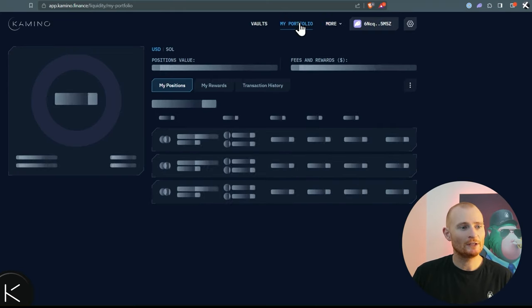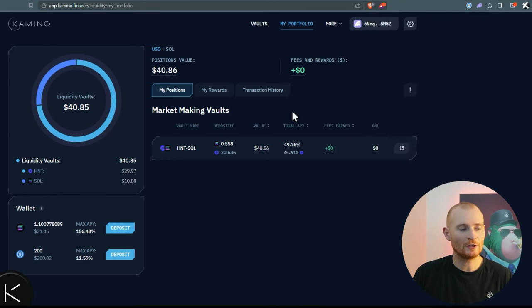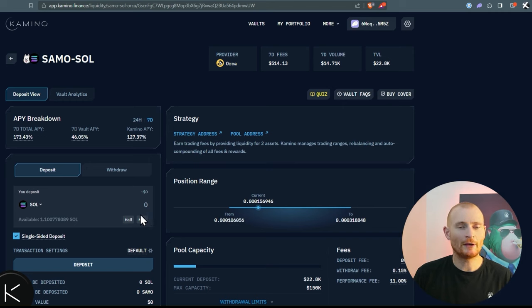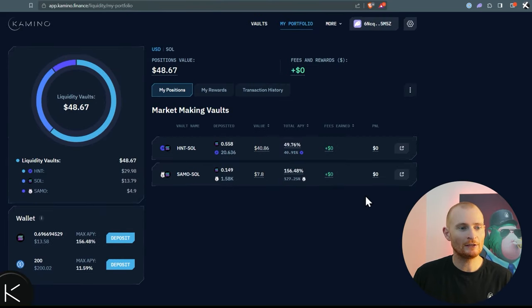Going up to my portfolio, we can see this one active position. The other position I did by mistake was on the older tutorial wallet. Now let's do one more — let's do SAMO and SOL. I'm only doing a small amount since it's a meme coin, but I have to teach you about meme coins too. We'll go with about 0.4 SOL — not very much — as a single-sided deposit. Confirm, and we've got $7.80 worth in this position. These are our LP tokens — our liquidity provider tokens. We can jump into our portfolio and see these two positions. We'll leave them for a bit and see how they grow.